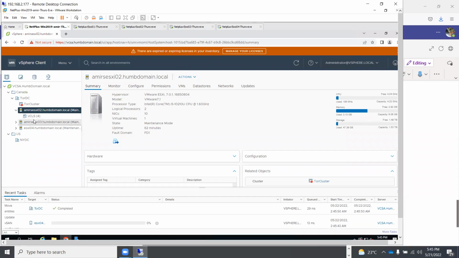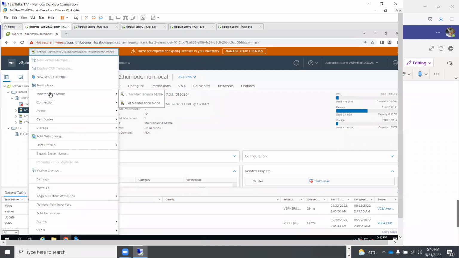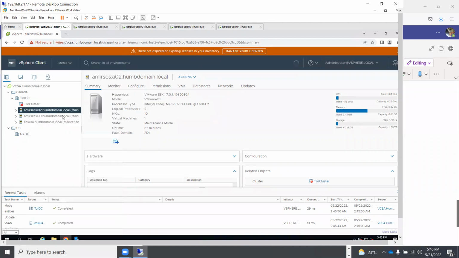It has the VCLS, so it's just giving an issue here. Okay, so they're all gone actually outside of the cluster, and I'll just put them back, exit maintenance mode.